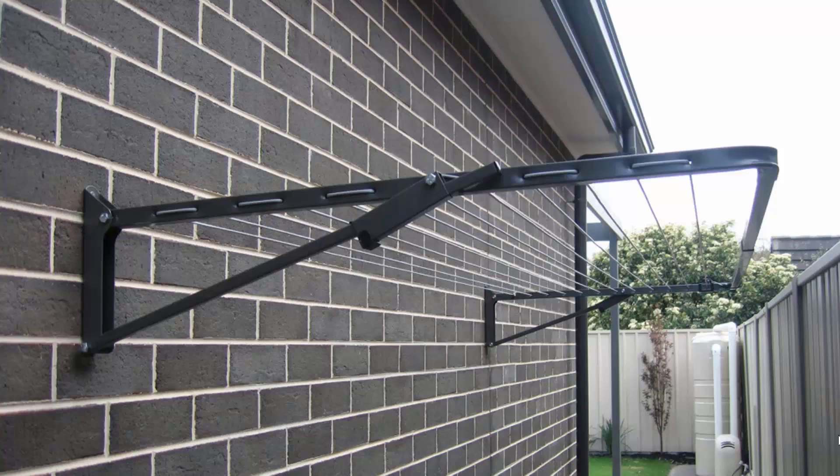Wall-mounted or fold-down clotheslines can be installed in many different situations around your home. These are the most popular style of clotheslines today for modern homes and can be installed in areas such as down the side of a house, or freestanding with the use of an optional ground mount kit — legs where you can put the clothesline into a soil area or onto a concrete slab using a plated ground mount kit.